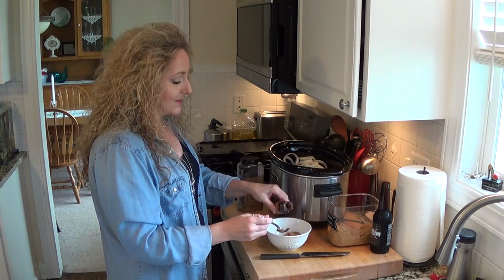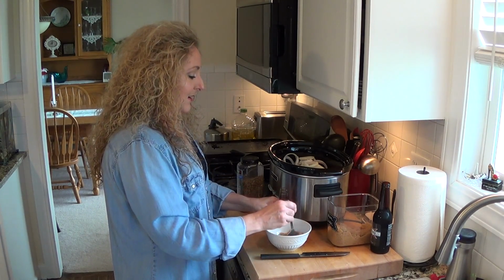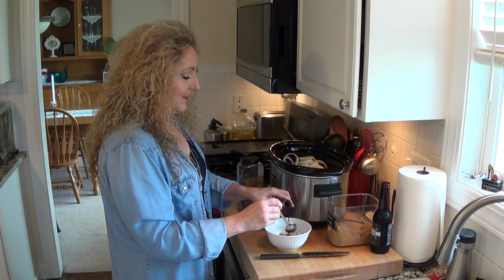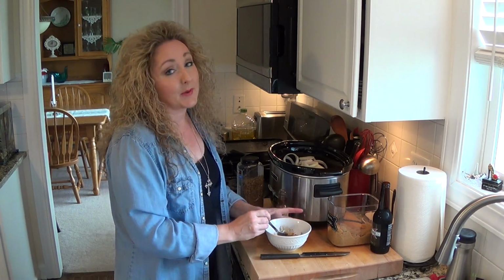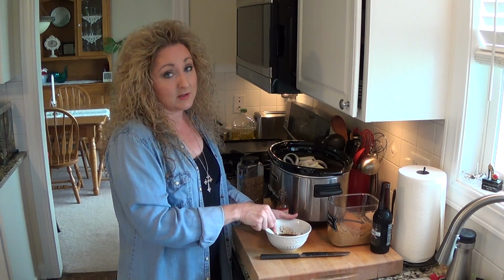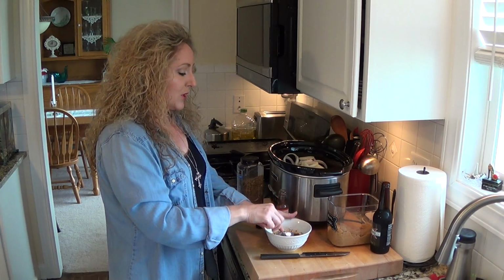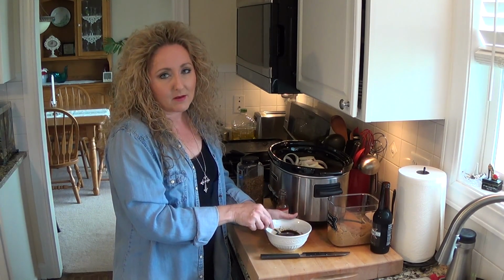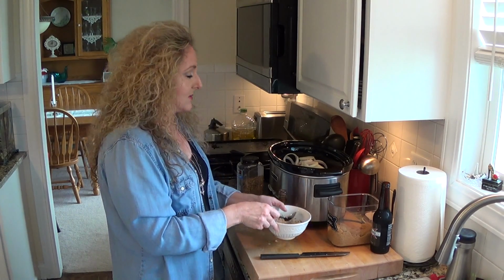I don't really precisely measure any of this. I'm just not a cook that does a lot of measuring, except when I bake. Now baking is different than cooking. Baking is a science, and you definitely have to measure, but cooking is all to taste and what you like. Cooking is really just about a method, not necessarily about precise measurements.